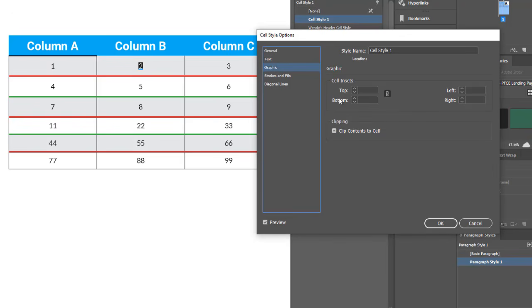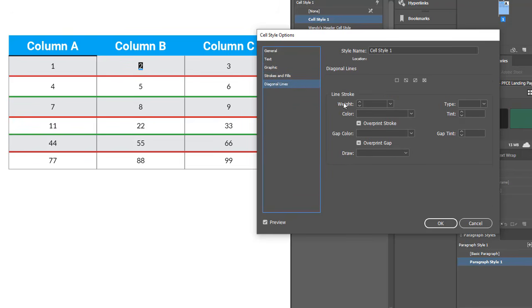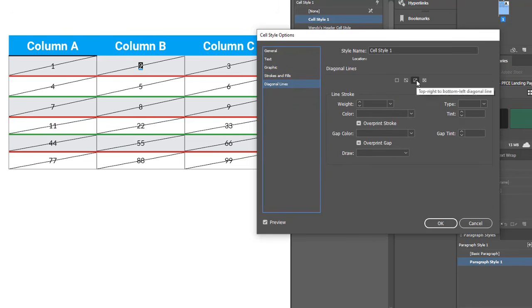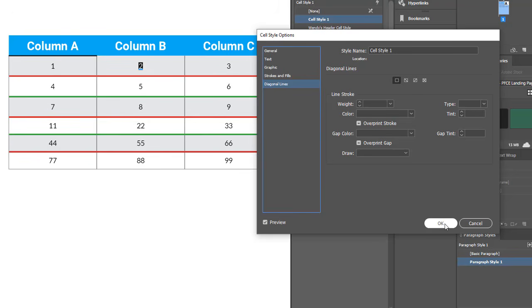And then over here, graphic, if you need to do something specific for your cells, like if you've got maybe a background image or something. The cell stroke, how do you want that to look? It's exactly the same as what we did before. And then diagonal lines, if you need to do a cross through like a calendar, you can do that option here, and that's setting the cell style. That's more useful if I have like a calendar or an events thing that has passed, that kind of thing. So it does have its use. And of course, Xing it out completely. And that's setting a cell style.